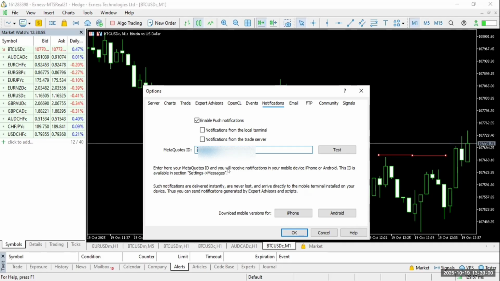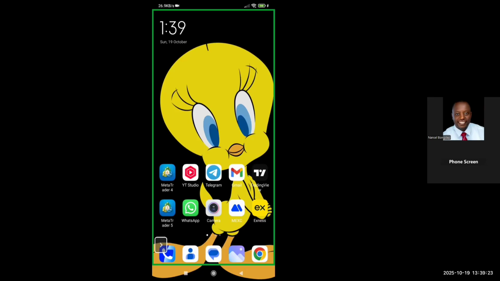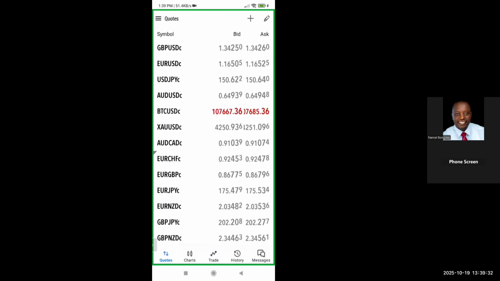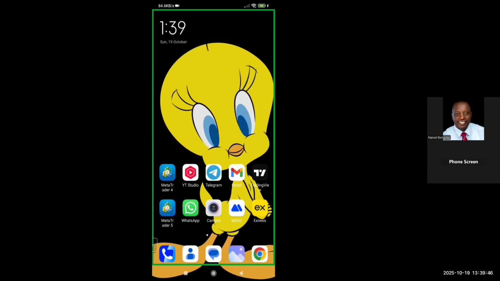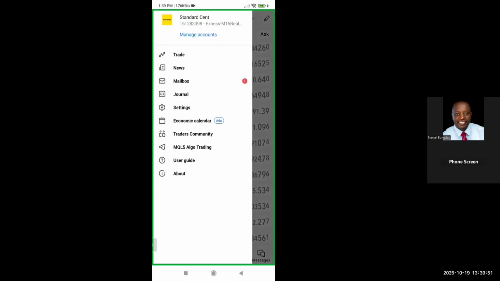Let me switch to my mobile MT5 right now. So I am on my mobile MT5. This is it. I will log into it. This is how you will see it. Okay, now I will warn you, this MT5 that I have logged into, ensure that this account, you see, this is the Xnest account that I am using for this video. This is the Xnest account.